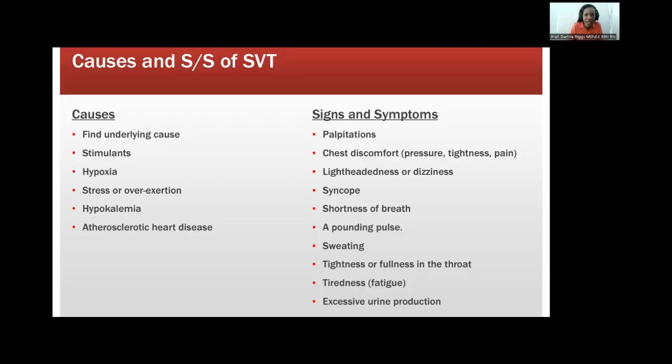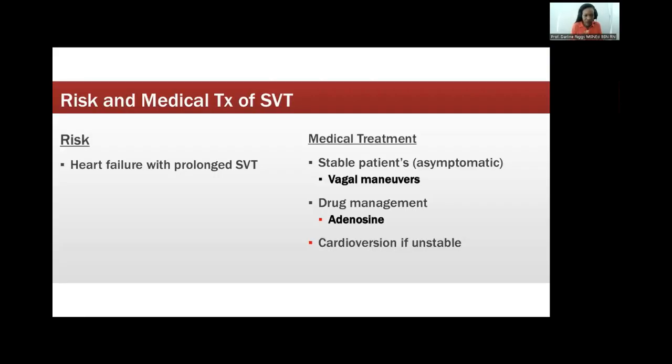Let's look at risks and treatment, which correlates with this. If this continues, a complication is that the heart is going to fail. They're going to go into heart failure if we don't address it. That's why I tell you we're treating this one. So we want to make sure our client is stable. We're going to look at the blood pressure and the heart rate.